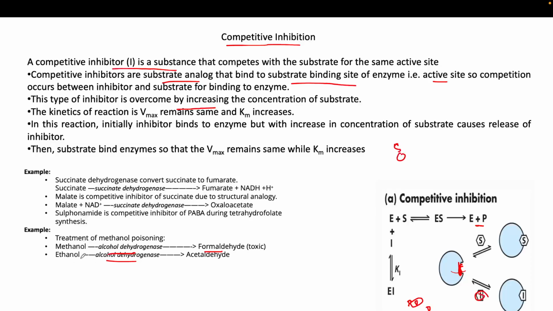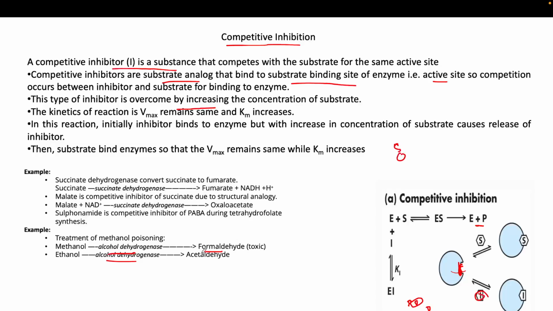Okay, so ethanol goes and binds with alcohol dehydrogenase, and it is converted into acetaldehyde, which is non-toxic to our body. In that way we control methanol poisoning. You also have to remember these examples, because from an exam point of view it has often been asked, like which type of inhibition methanol poisoning treatment suggests. So you have to look at every example.